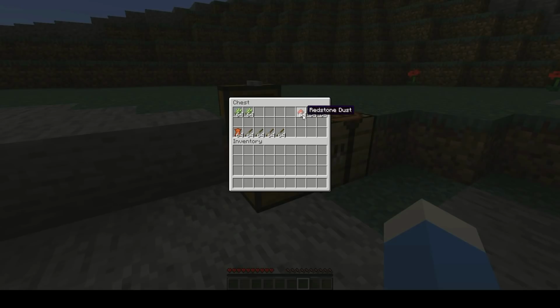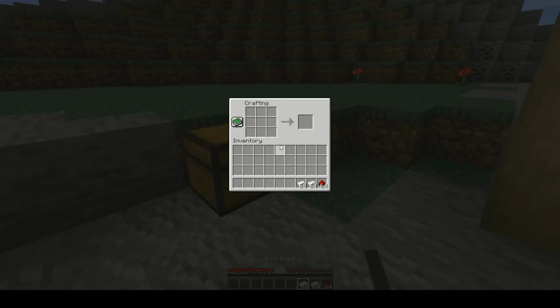Now, it's really easy. We need to, first of all, make some compasses. So, simple as that. You just pop a piece of redstone in the middle, and then iron ingots there, there, and there, and that can make a compass. So we've got 32. That's enough for the time being.